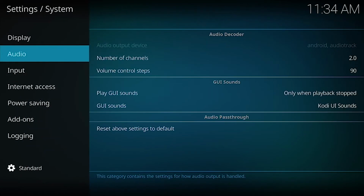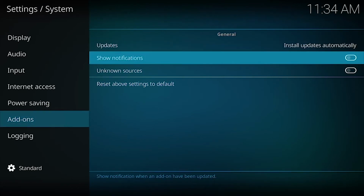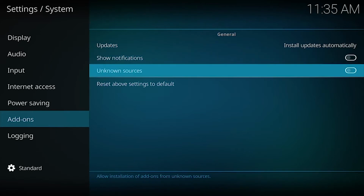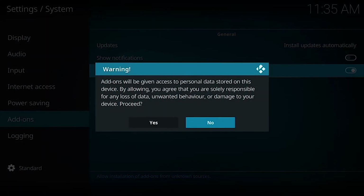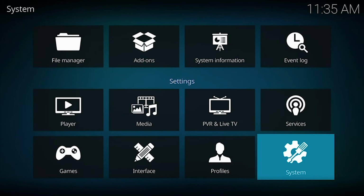And once you're here, just scroll down and highlight the word add-ons, and then go over to the right and click where it says unknown sources. It's going to toggle that switch on and you'll get this pop up. Now, when you get it, just click yes, and that's it. Now, after you've done that, hit the back button on your remote. It's going to take you back to the system screen.